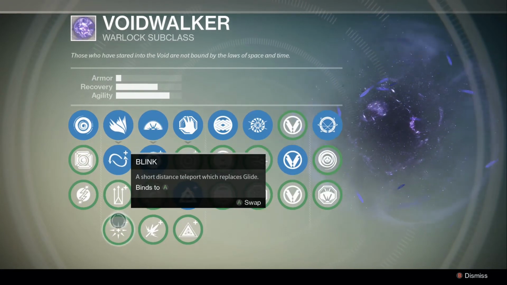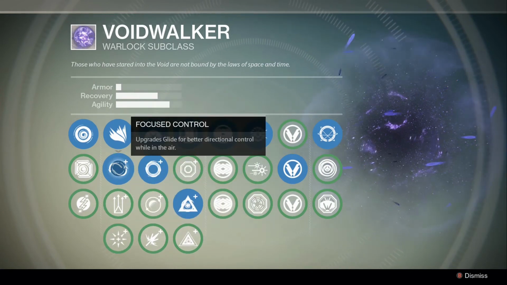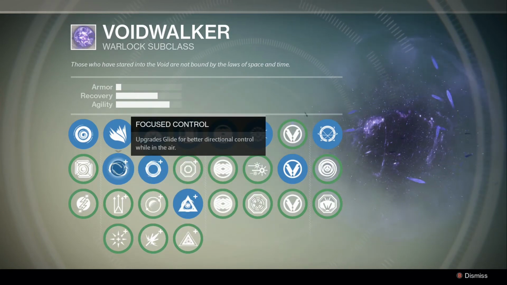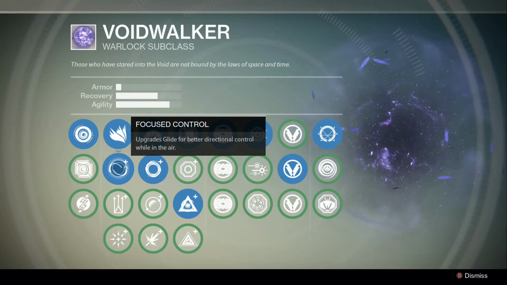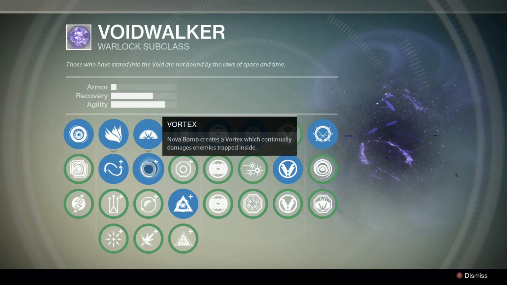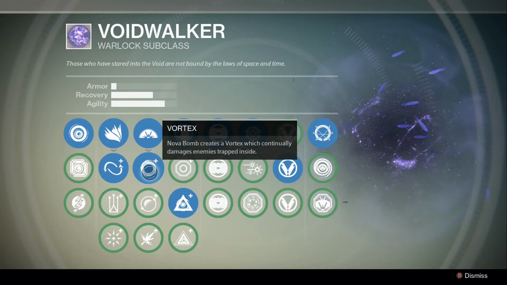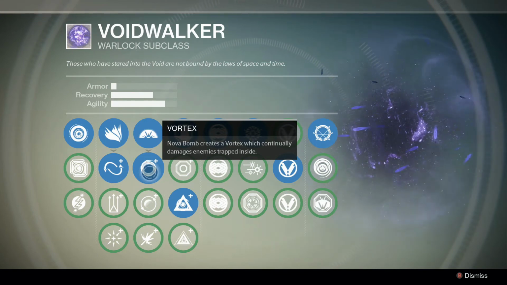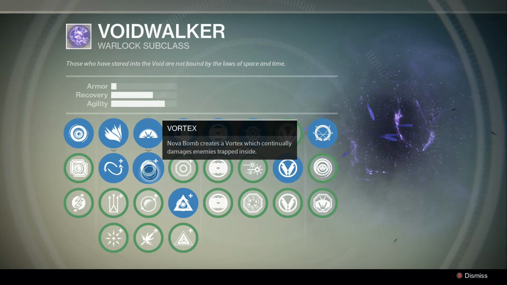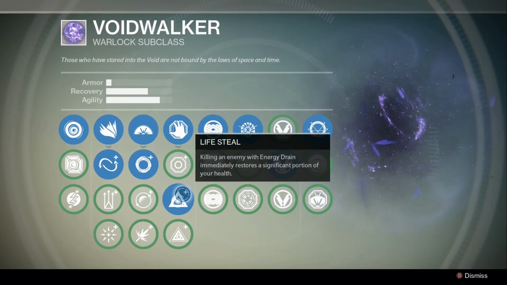Some guys, you know, really like to use Blink. Blink's great for disrupting enemies and kind of confusing enemies as to where you're at. But I like focus control because of the ability to get kind of high in the air, control where I'm gliding, and then rain down with my Vortex Nova Bomb. Or Shatter. If you use Shatter, that's fine too. But again, I tend to like the Vortex to keep an area under control when playing the control game types.